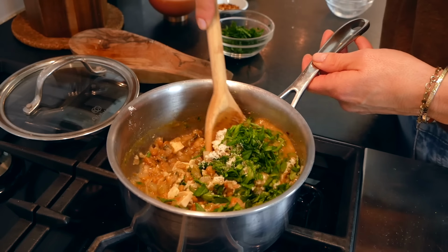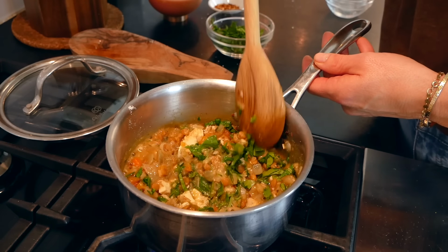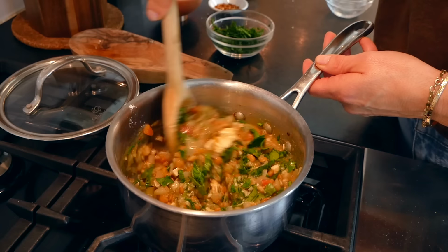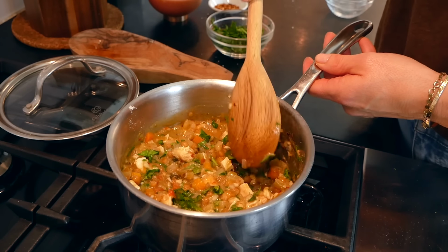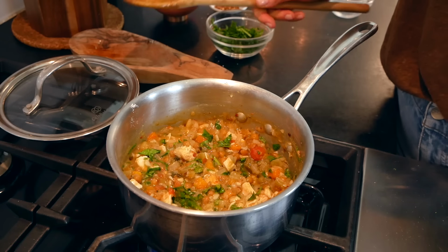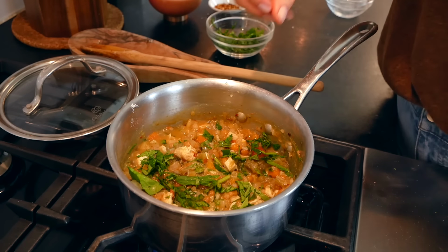The more the better. And do remember that when you're working with fresh greens, they wilt down to just about nothing. So just chop them nice and thin and then get them into the pot. Stir that together, let it go for just another minute or two. I want the greens to remain nice and vibrant. Really, we're just looking for them to wilt down, so it doesn't take much time at all.